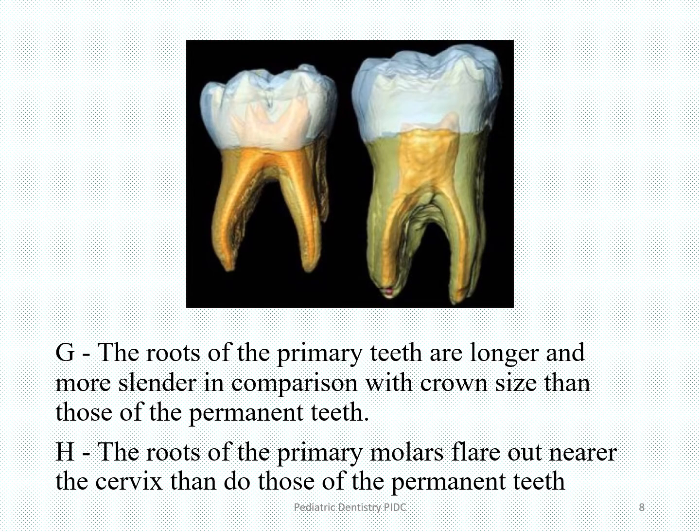Then we just come down to the roots just to complete the morphological differences. Of course, this is more to do with the endodontics, which we will also see later. But here, let us complete the discussion. The roots of the primary molars are longer and more cylindrical in comparison with the crown size than the permanent. So if you see, there is no root trunk here, but if you see in the permanent, there is a root trunk. Because this root trunk is there, the roots are considered less cylindrical.